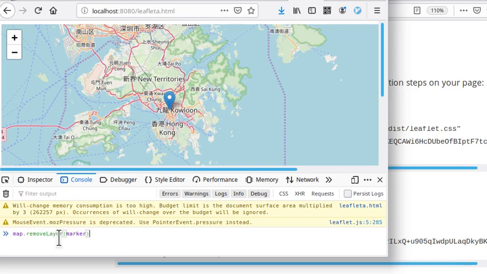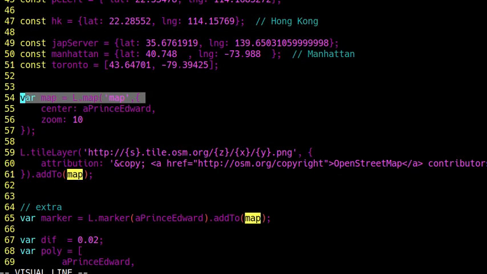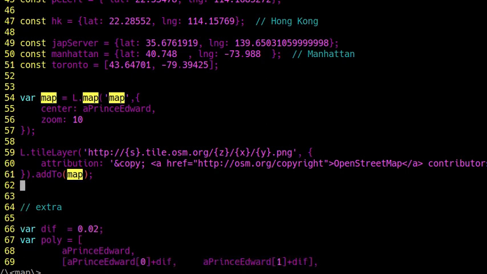Let's remove the marker. We use a simple command because inside our HTML file, the JavaScript, we use the variable map to save a map object, and the tile layer is added to map. So we have the variable map, and we have a marker.